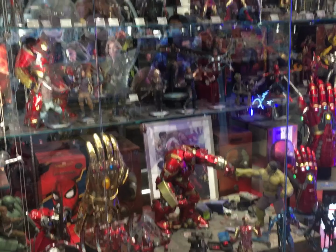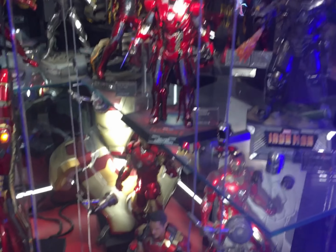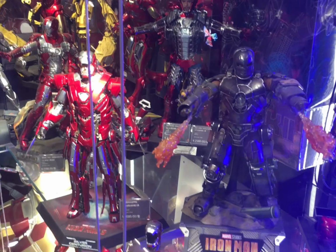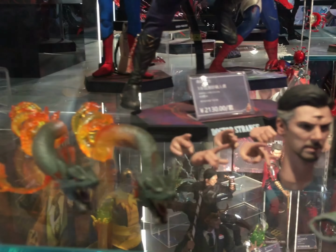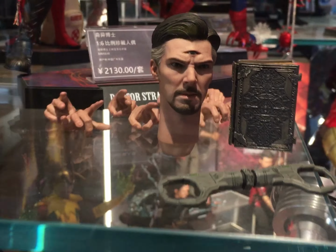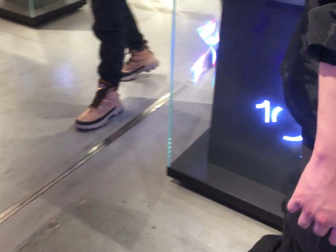As you can see here, since I've already posted a video of this official store last time, I'll not explain everything so specifically. I'll just mainly talk about some differences from how it was when we came last time. You can see here, this entire area is still filled with Marvel figures. All of these are Marvel figures, and although there are a few new figures put right here, I think most of them are still exactly the same as last time, especially the iconic Hulkbuster and Hulk down there fighting with each other. I remember it was exactly the same last time, and it still remained the same until now, after 5 entire months. It was actually quite a coincidence because last time I came here it was August the 14th, and now it's January the 14th, so it's literally 5 whole months.